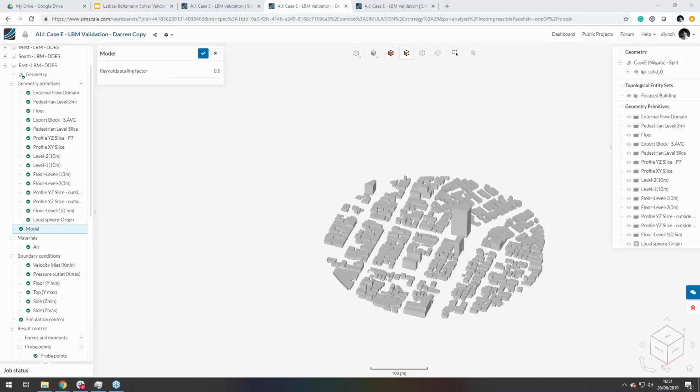Another question, does LBM work with deformable boundaries for fluid structure interface applications? No. At the moment, LBM currently only works with fixed geometries. So that has no interaction with the structure and how it would deform. So yeah, that answers that question without going too much into detail. At the moment, no, just static geometries.